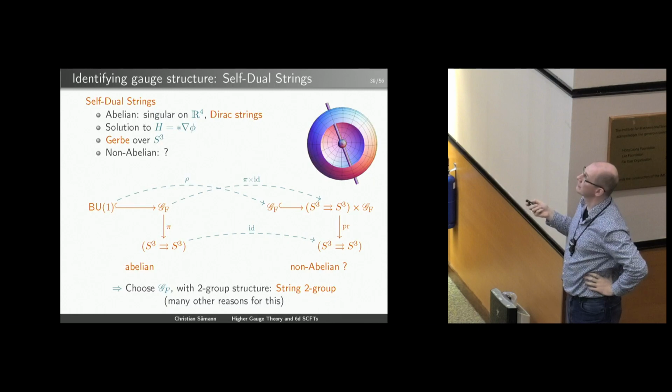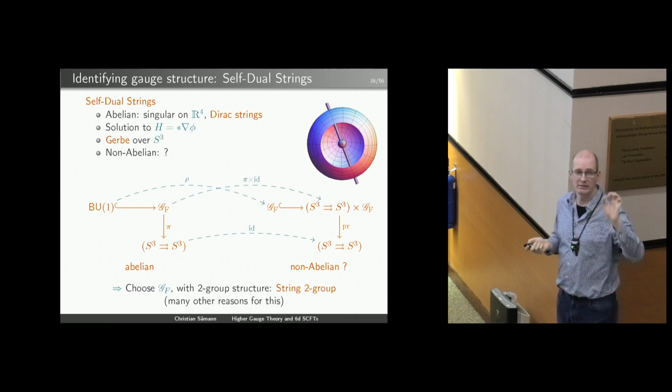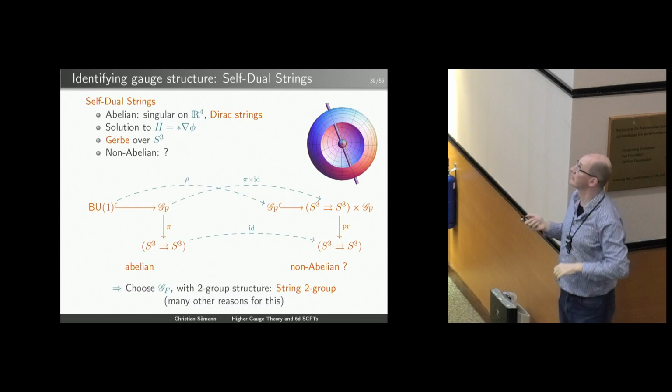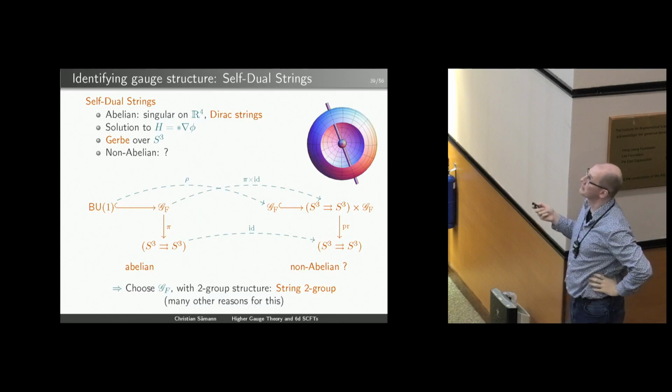Now let's look at the self-dual string. So H equals Hodge d phi in the abelian case. We're now in R4, in 4 dimensions. A 3-form is Hodge d of a 1-form phi, right? So again, we can look at the self-dual string in these 4 dimensions just as a point. The dimension in which the self-dual string extends is outside of this picture. It's the 5th dimension, right, that we don't care about. We don't care about solutions fluctuating in this direction. So we have a 4-dimensional picture.